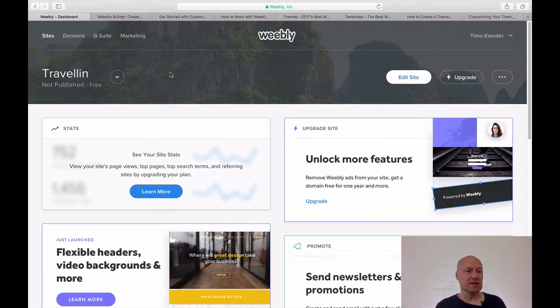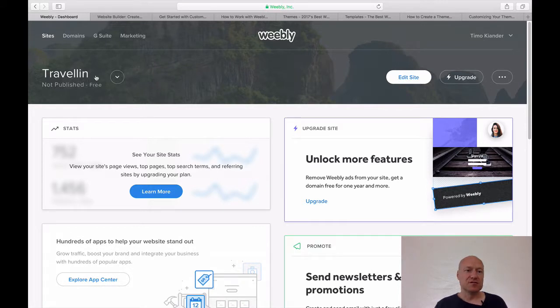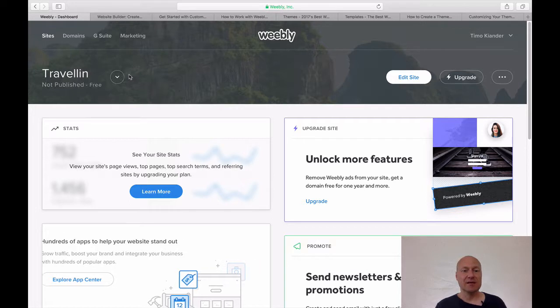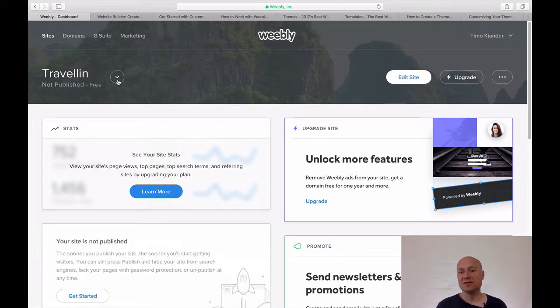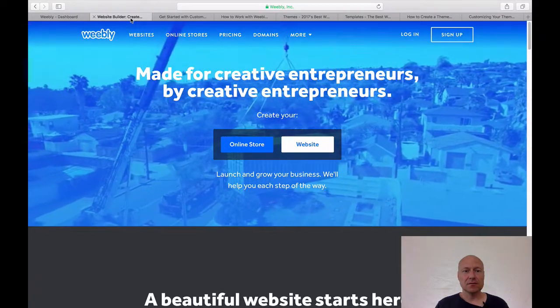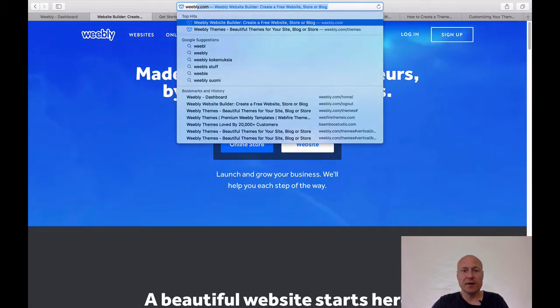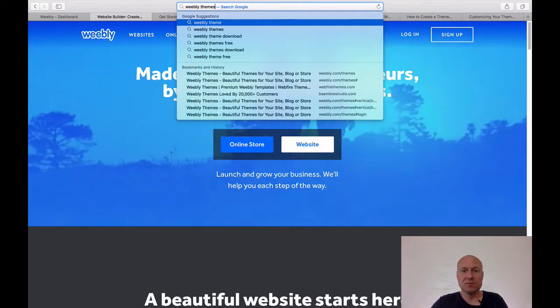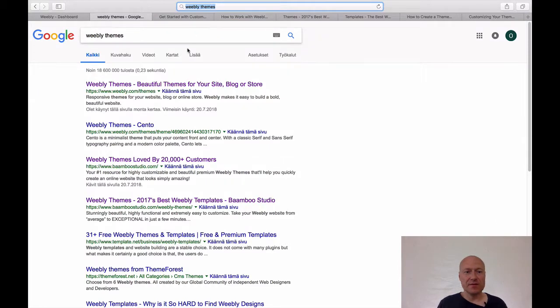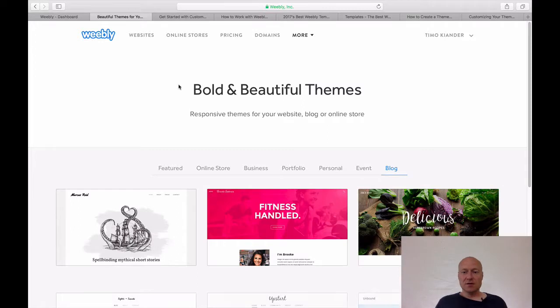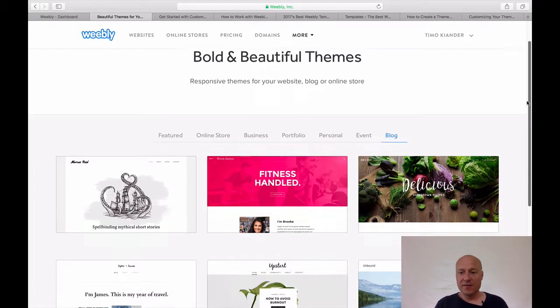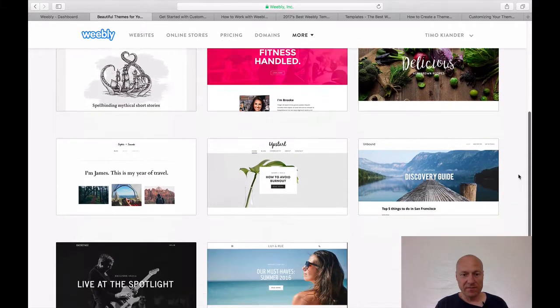But as you can see, I'm currently, like, this traveling site is basically selected as my default site. But let me just go back to the themes page and then show you how the preview works. So the traveling theme itself is actually a very different one.